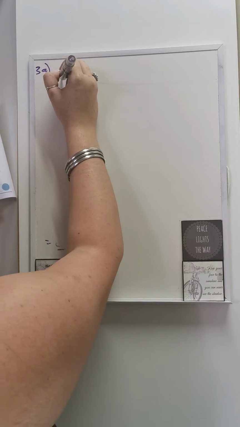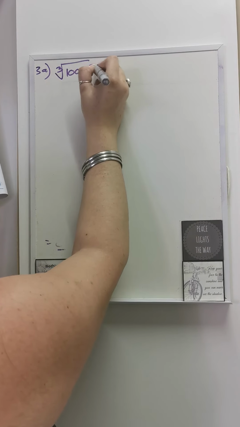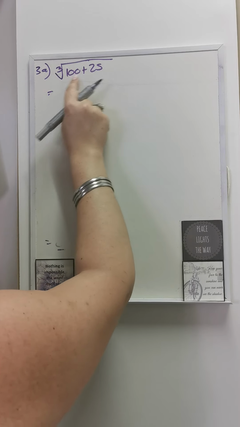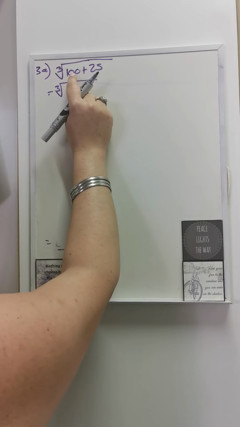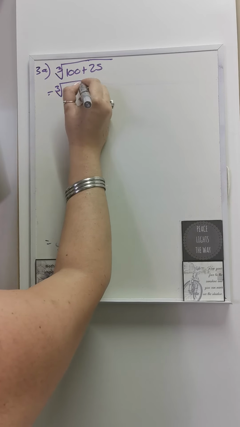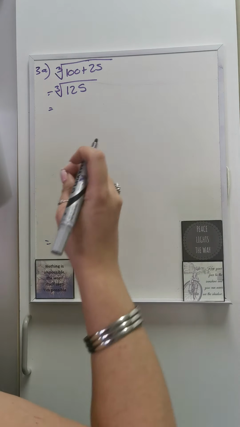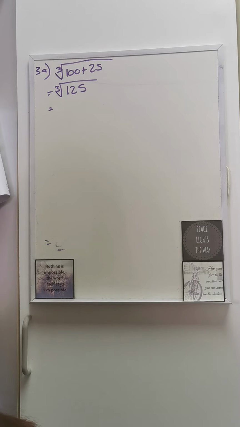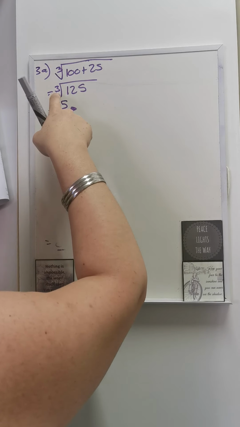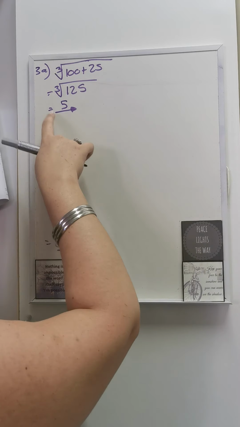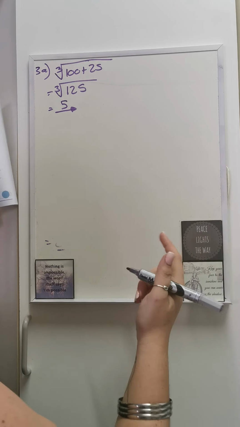It counts marks. So they are telling me the cube root of 100 plus 25. So this counts as a bracket. So I'm going to do the cube root of, with the verb that we are going to do now being plus. So it's going to be 125. And my verb now will be the cube root of. So the cube root of 125 is 5. And remember, the cube root falls away. So you can't go and write the cube root of 5 is equal to 5. That's untrue. You will not get your marks.